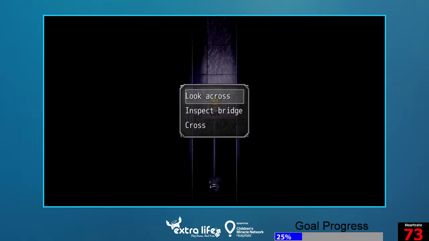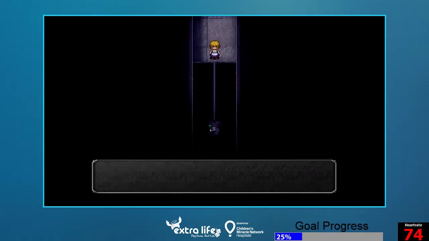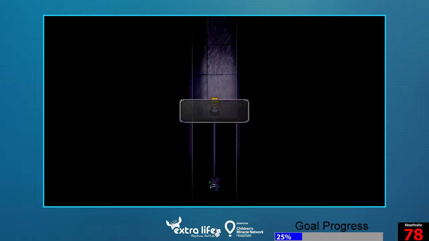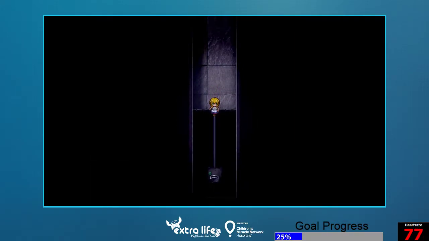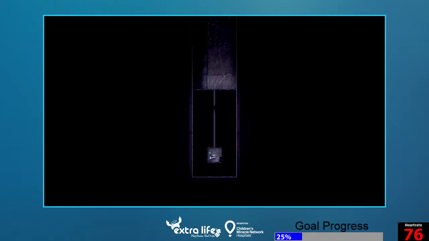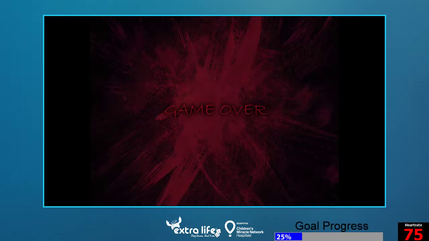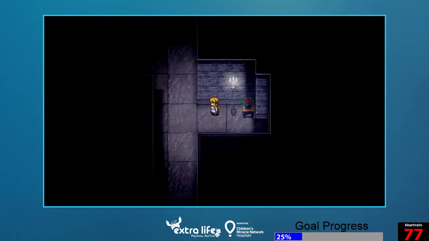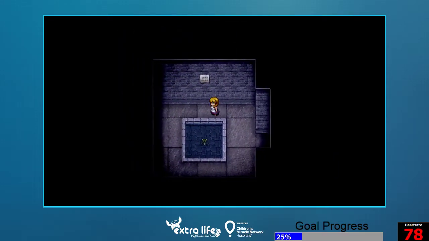A very thin bridge. Look across. You can see some sort of lever. Inspect bridge. It's thinner than your leg. It'd snap any second under your weight. Cross! Really? Yeah, let's do it. Game over. This is just the type of game where you have to seek out the deaths.